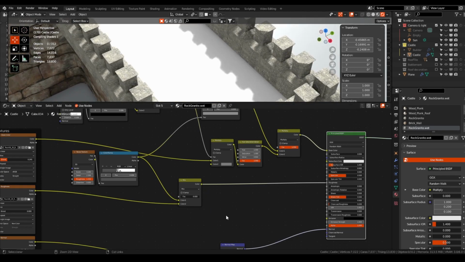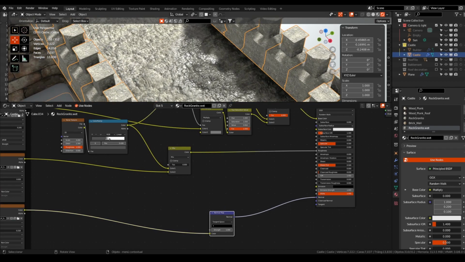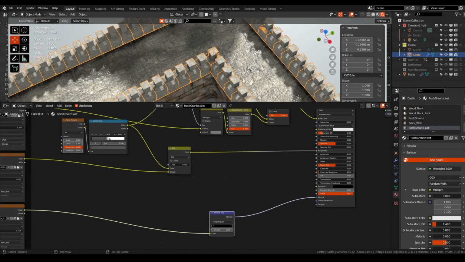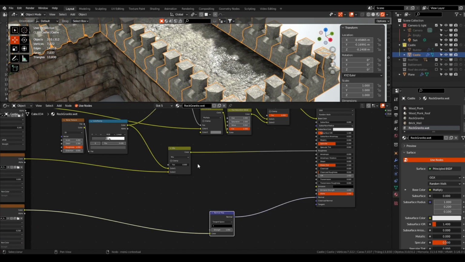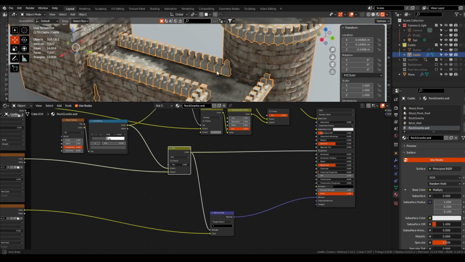If you don't use the strength on the normal, this is the other effect, and it's like a shallow water, but I want more water, so I put this, and now it's looking better.